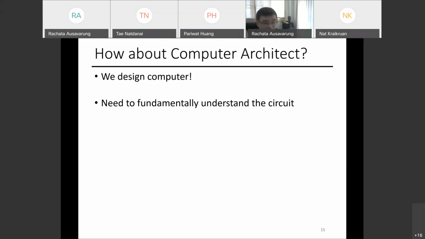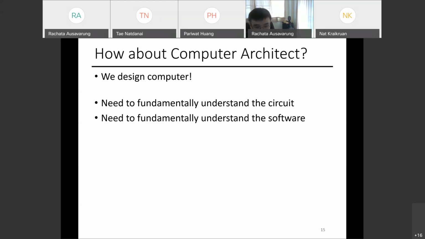You need to fundamentally understand the software. This is the important part. You need to know how the software works, what their demands are, right? Even if you want to run Bitcoin, what is Bitcoin? What do they do? What is the common algorithm behind Bitcoin? If I want to run a machine learning application, you need to know that it's actually matrix multiply, right? So if you know that, you can build the hardware to do matrix multiply really fast. You want to make sure you satisfy the user's demand, right? Someone is basically paying you to do something, so you need to satisfy that.